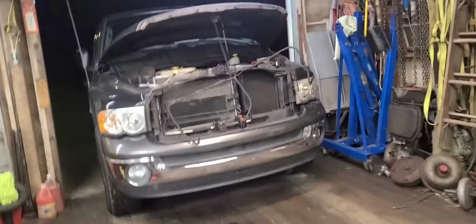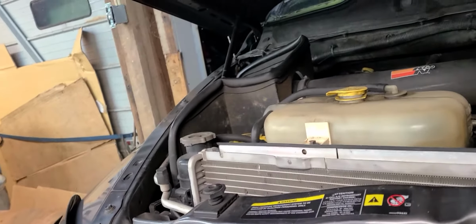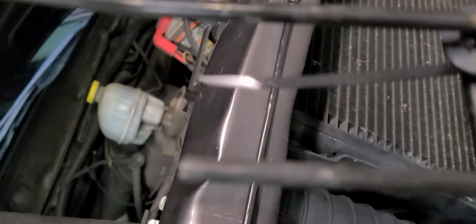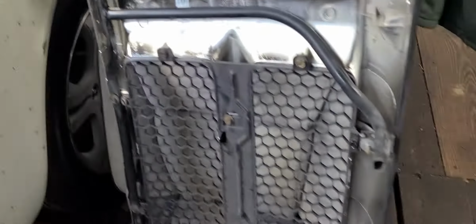Like I was saying about these lights, and I know I'm talking about them a lot, but it's important to have good lighting in your garage. If you're like me, you're working during the day, and you come home and have work you want to do or need to do. It's really super nice to be able to come home and do this kind of work without having to have a ton of flashlights and extension cords running everywhere. That thing is just a tubular piece of steel. It just offers a little bit of structure and support to the actual grill here.